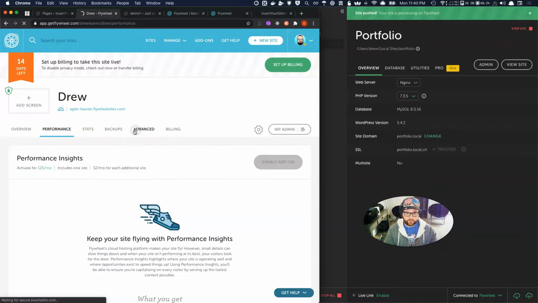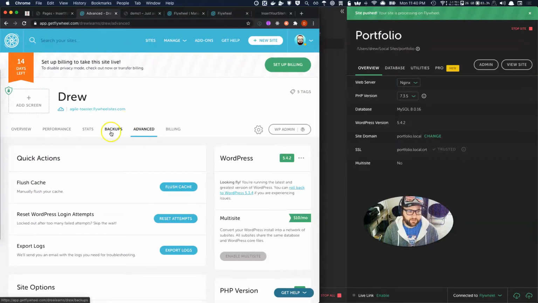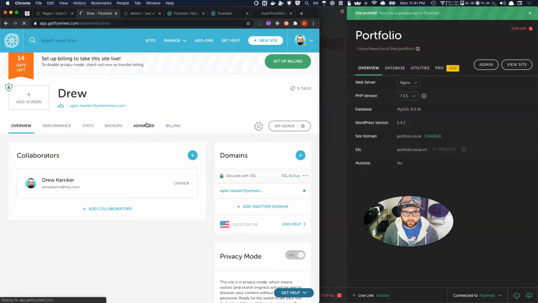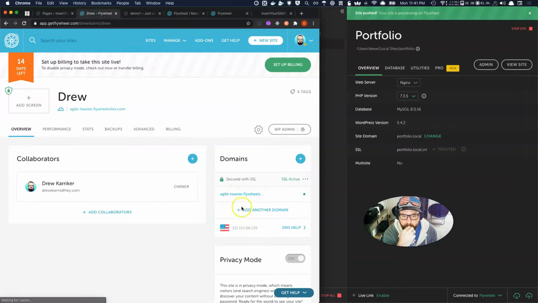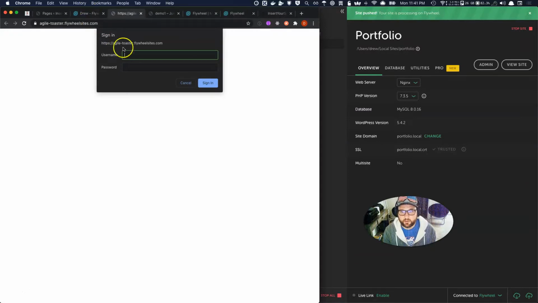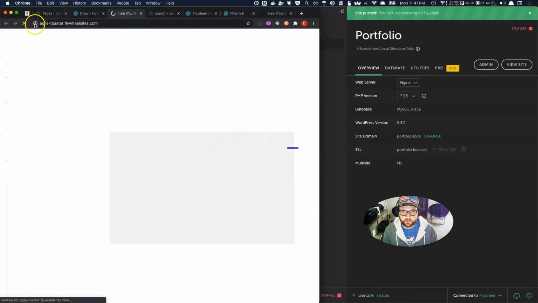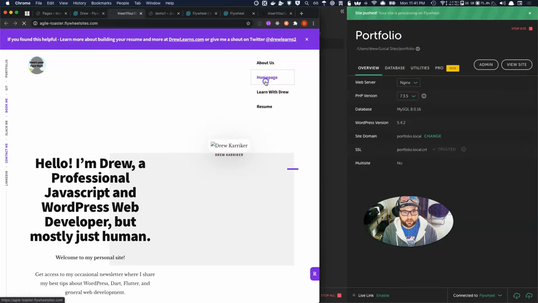Let's go back to advanced and look at the last, oh, it's still forcing HTTPS. Now it's running a backup followed by, I think, 4 or 5 search and replaces. And it does a pretty thorough job. So on the backups tab, you can see this was created before search and replace to HTTPS. Let's go back to advanced. It should have pushed and completed, but just to be sure, I'm going to wait. Let's go to the website and see what it looks like. Now remember, it still has that privacy mode on. You can see it's already showing secure, and this is my site that I just pushed up, and it's working, and it's live.